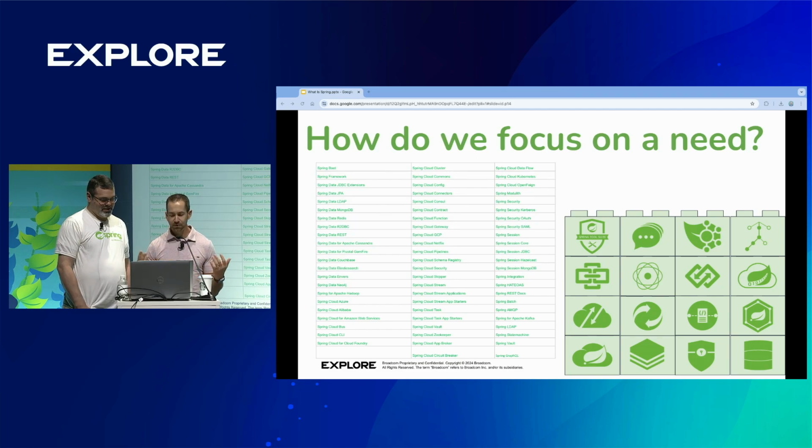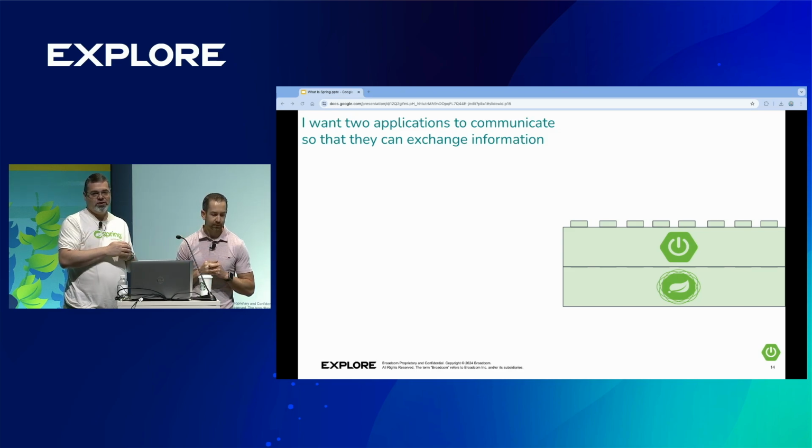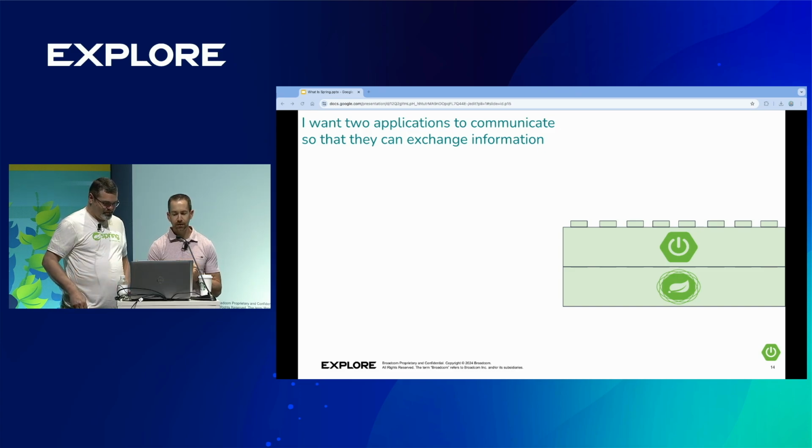And so, Spencer, is there something else that we can do here to make things a little bit even easier than that? Yeah, let's just start with the basics, right? We'll go through some of these projects and show a little bit about each one. But let's start simple, right? We need a couple of applications to talk to each other. Let's start there. Yeah. So that's a really good place to start.